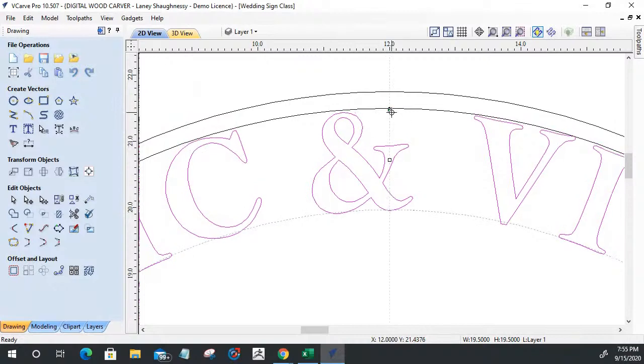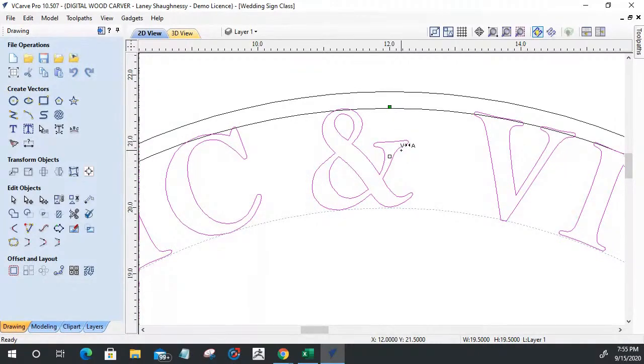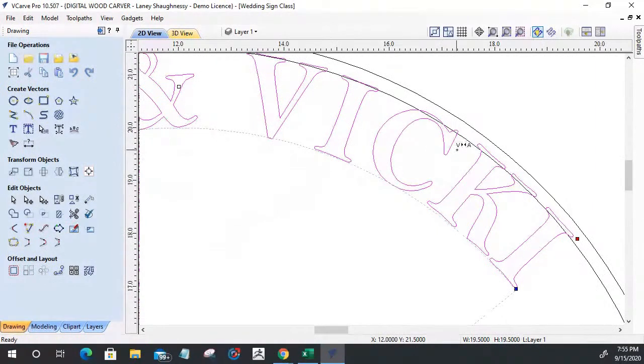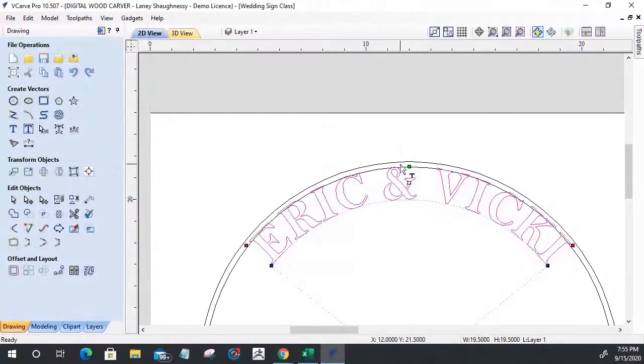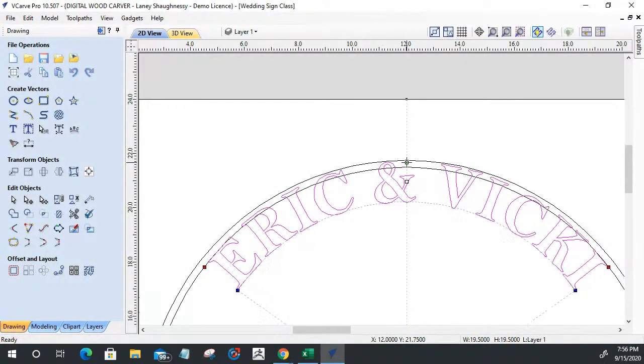And I'm going to pull this down just a little bit more. And again, hold the control key down and bump that up. I should be pretty consistent, but I'm not. I'm a little heavy here, right? A little heavy here. So that means I need to pull this arc. Let's kind of balance it out a little bit. Slowly pull this arc just a little bit.